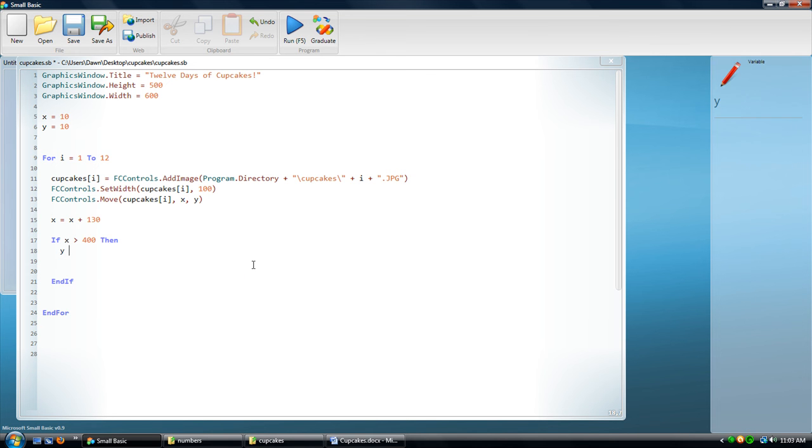If this is the case, I'm all the way over on the right there, and I want to advance the Y cursor, so we will add 130 to Y. That'll bring the Y cursor down, but also you want to set X back to 10, which is where we started. Just like a cursor in Microsoft Word or when you're typing an email, what happens when you get too far to the right? It advances down and then moves all the way back to the left edge. All right, so that will take care of that.